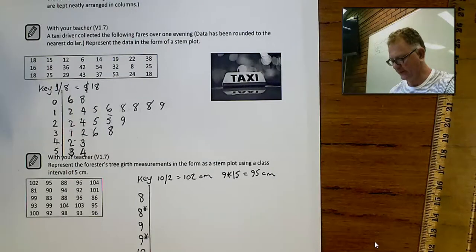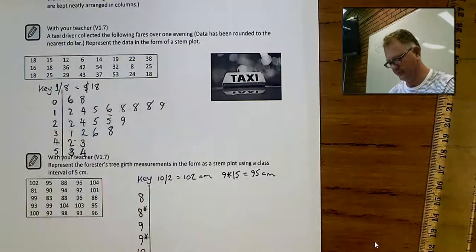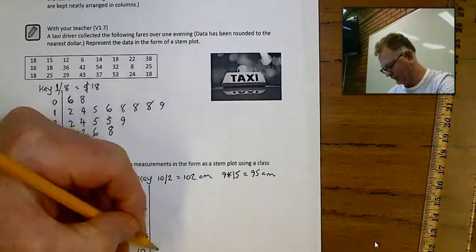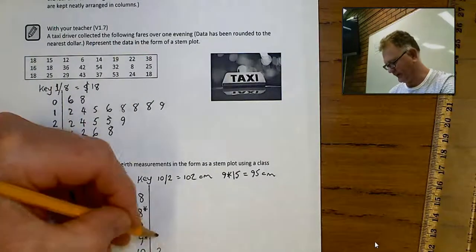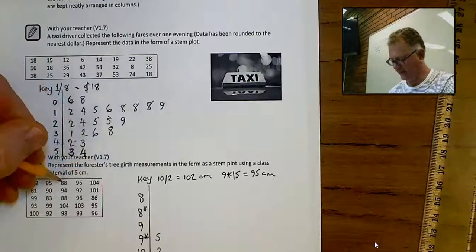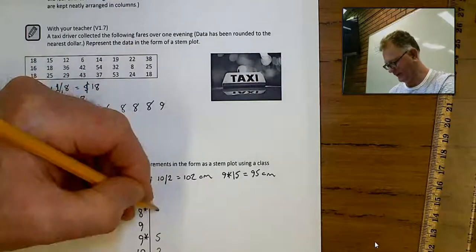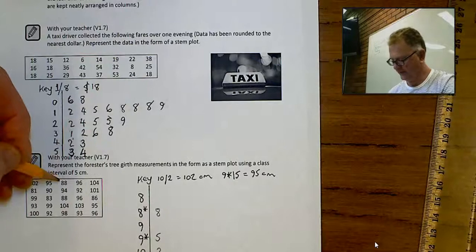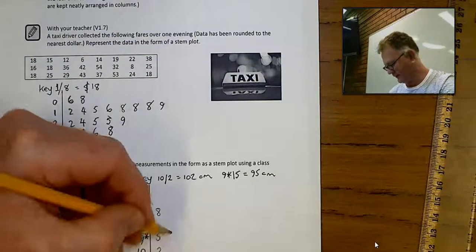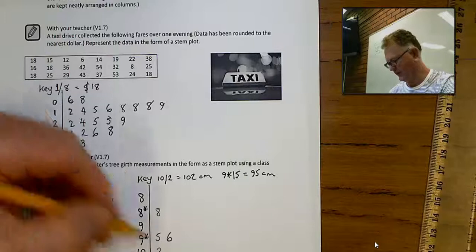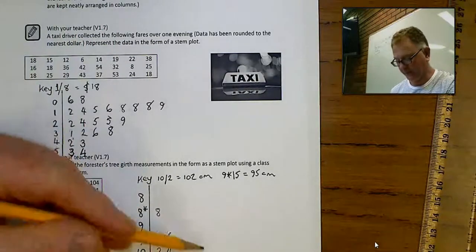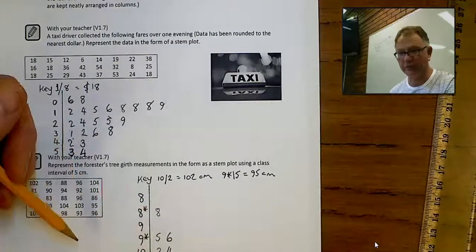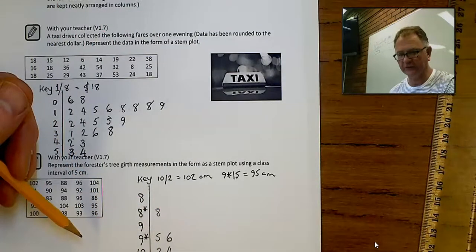Let's put the different items in here now. The first one's 102. That's one of the low 100s. So I'll put, working in pencil, 102 here like that. 95 is one of the high 90s. There'll be a 5 here. 88 is a high 80. I'll put an 8 here. 96, a high 90. 104, a low 100. I'll put it here. Okay, I'm going to go through and finish this. Then I'm going to erase what I've done so that they can be put in order. I'll be back just to finish this in just a moment.